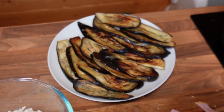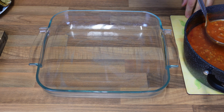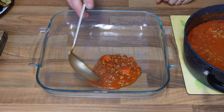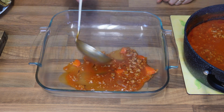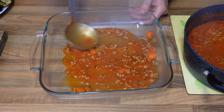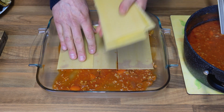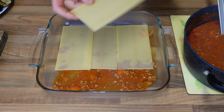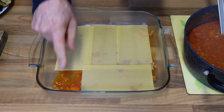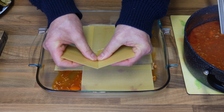So let's put it together. I'll be cooking my lasagna in a glass ovenproof dish. This is 27 centimeters square, and I'll start by putting a little amount of my sauce at the bottom. And start layering your pasta. Do not worry if it overlaps, it's perfectly okay. When you get a corner like that, you will have to cut this in half. You could just use your fingers.